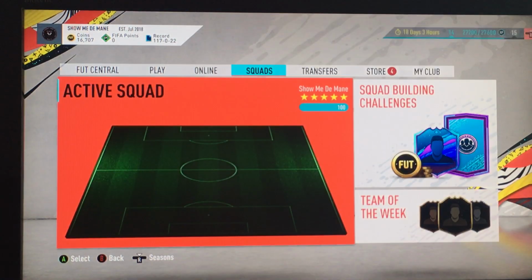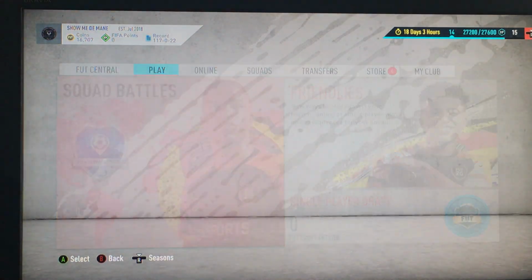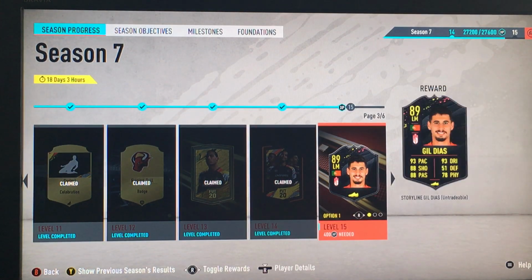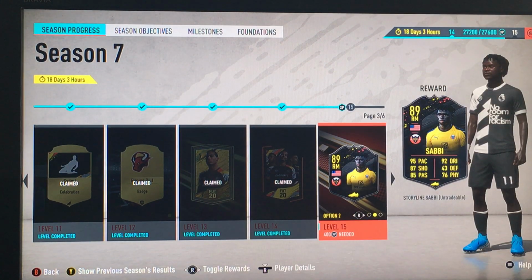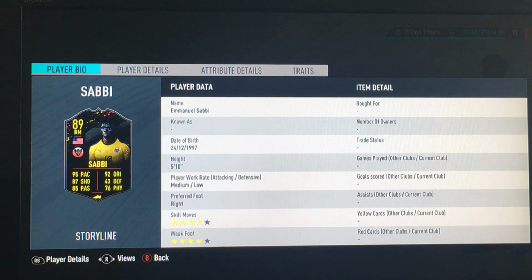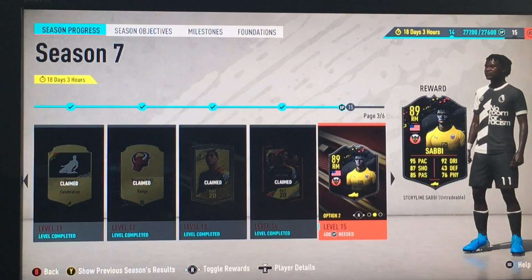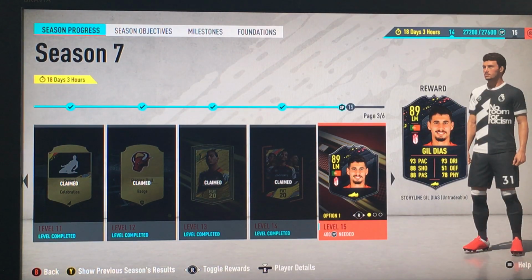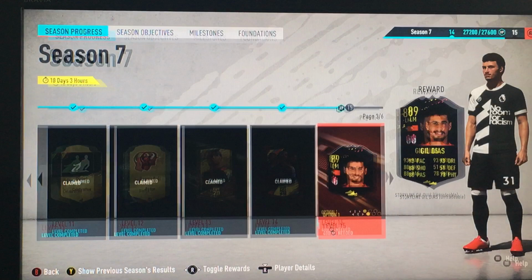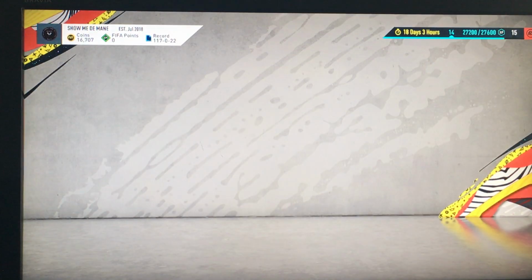But my aim now is that Bergwijn is only 82 rated. So if I go on to here, I'm nearly there on that, so I'll have Sabi, because if you look, I'd have him who's 89 rated. And he looks like a good card, so I'd have Sabi, basically. What about this guy? I don't really want the defender, because I've already got some good defenders.